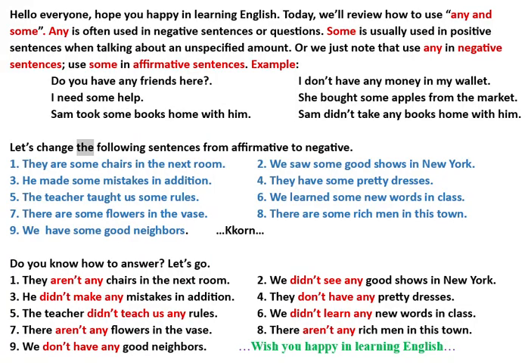Let's change the following sentences from affirmative to negative. 1. There's some chairs in the next room. 2. We saw some good shows in New York. 3. He made some mistakes in addition. 4. They have some pretty dresses. 5. The teacher taught us some rules. 6. We learned some new words in class.